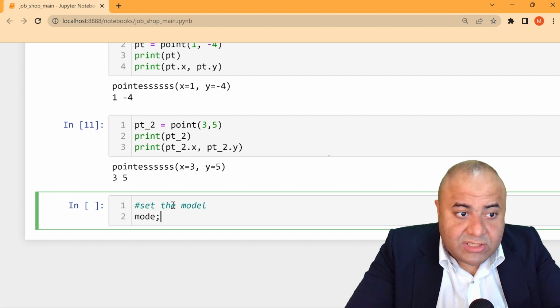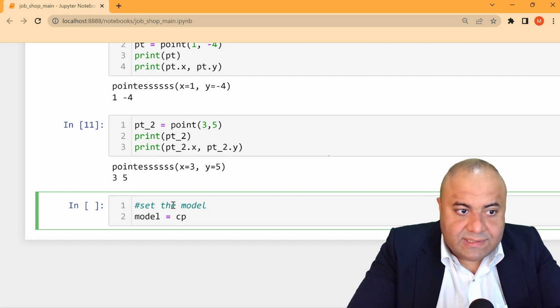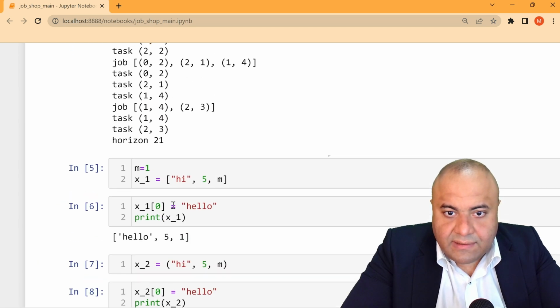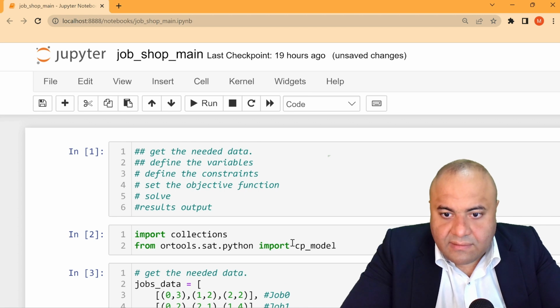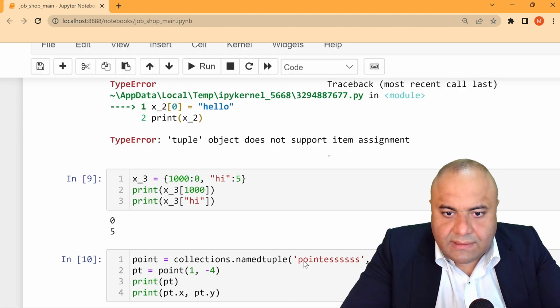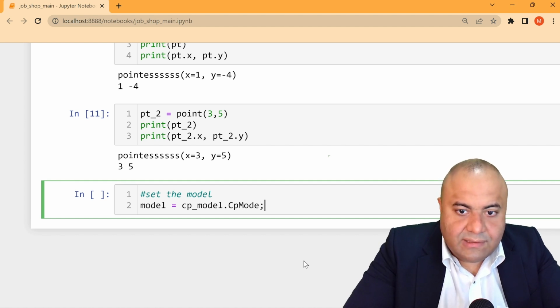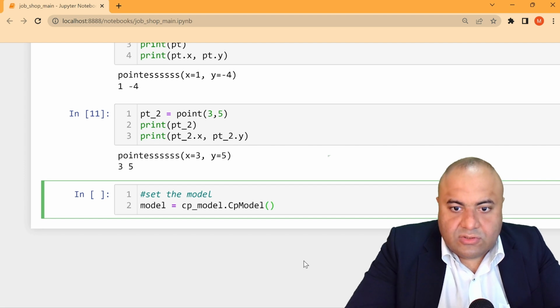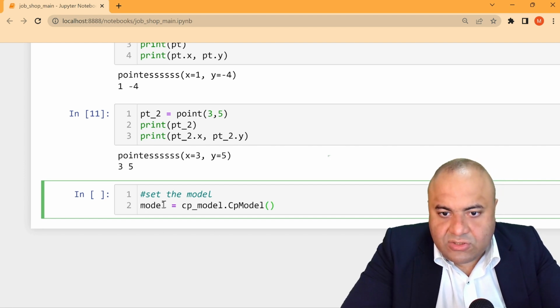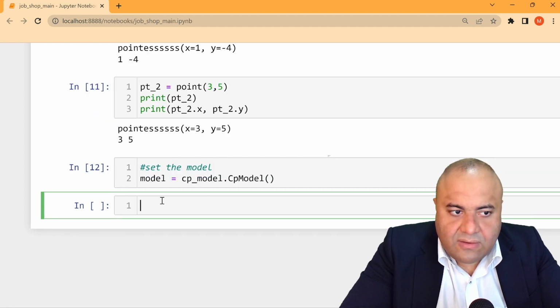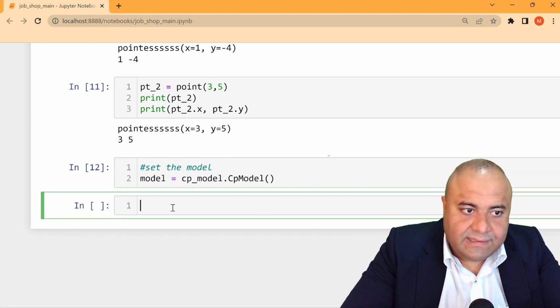This is very much a rule in Google OR-Tools. So cp_model, which we already imported, dot CpModel. Now everything will be attached to this model. Shift enter. Now we have no error, it's already assigned.